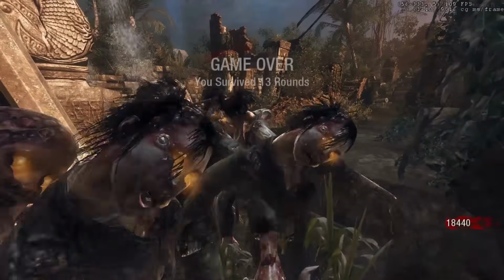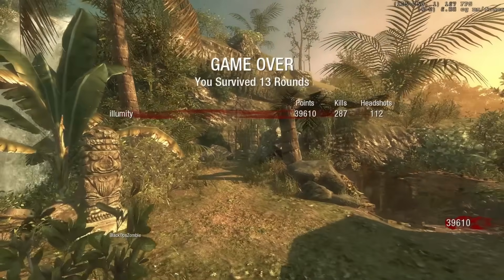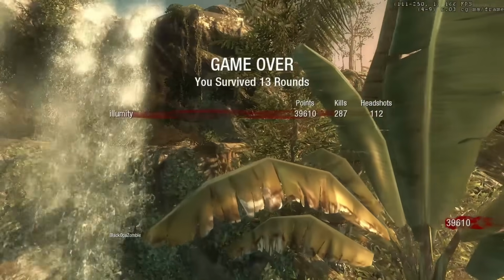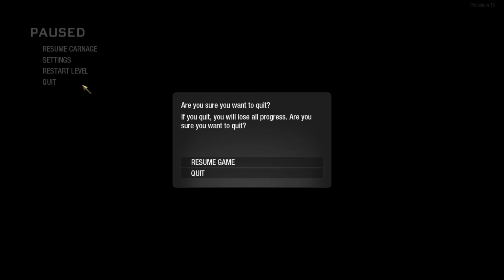Oh, dude, it was going so well up until that point. Okay, well, you know what? Round 13, that's pretty mid. No reassurance there. Round 13 on Shang is good for the 1-box challenge, but when you factor in that I had the Galil, it's a little bit worse. But yeah, I wouldn't say that's too bad, I guess.